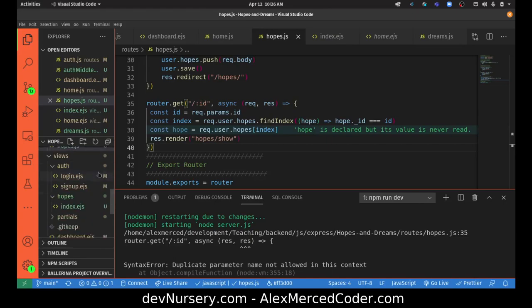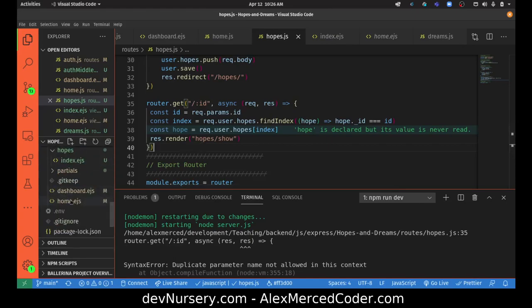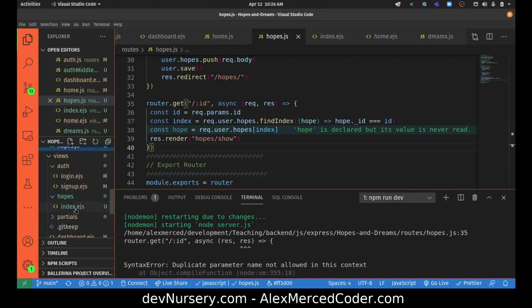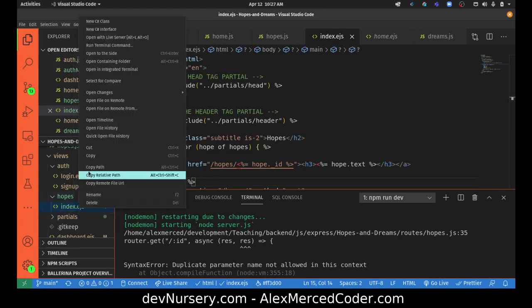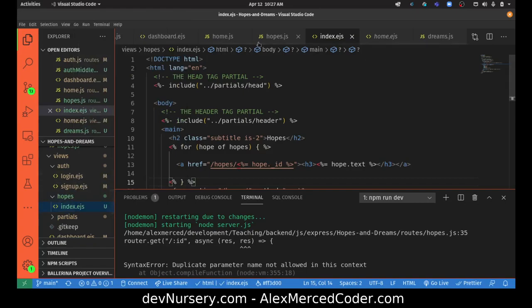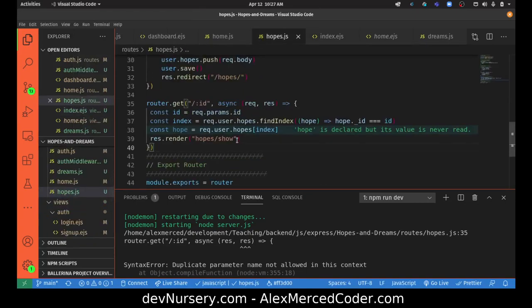So let's see here. Let me make that show page. hopes/show. So let's hit copy. And actually, there's something I think I missed here. I need to actually send the hope down to the template. So hope.